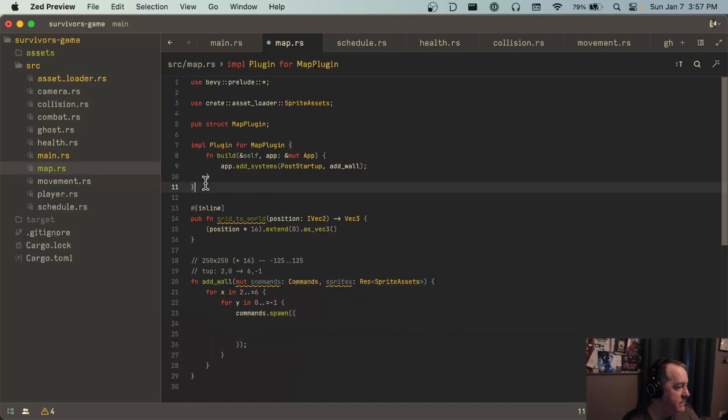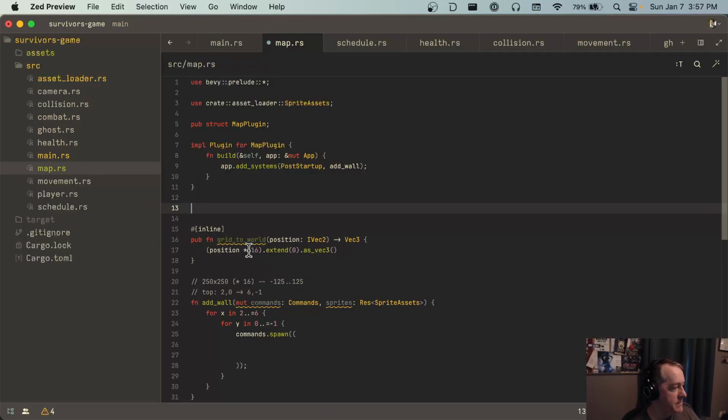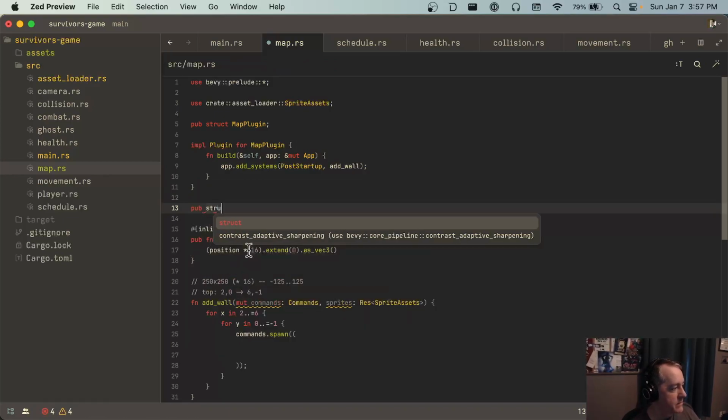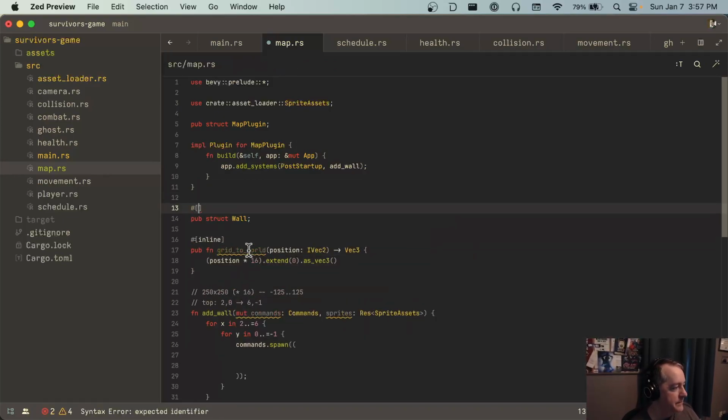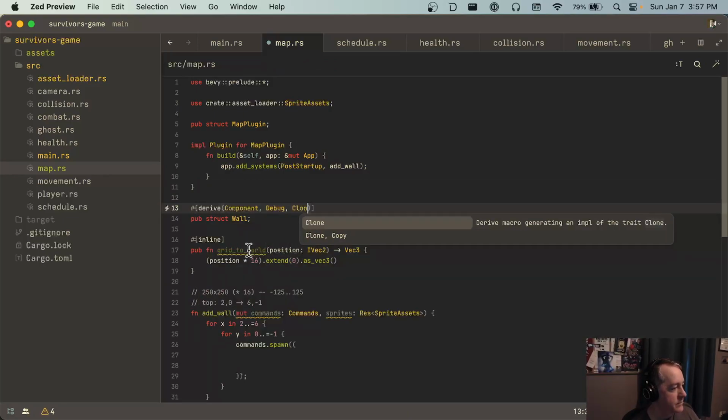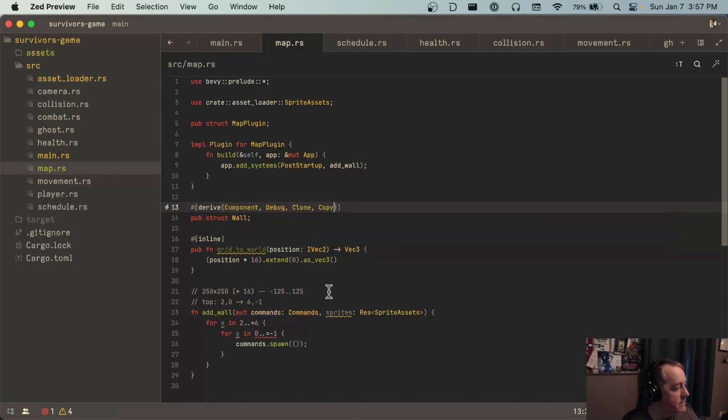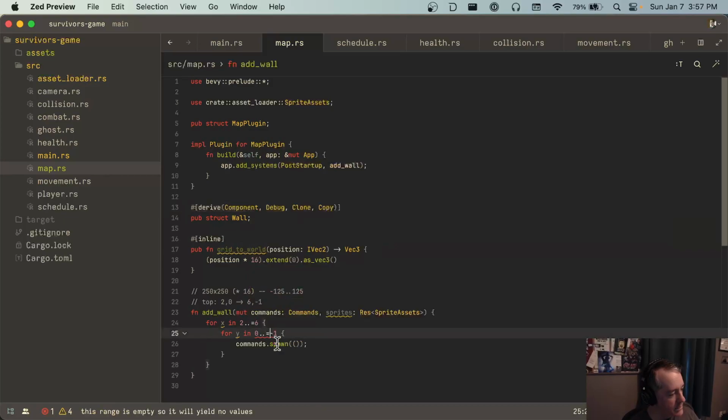Okay, so we're going to need a wall component, and this is just a marker, right? Clone copy, that's good. We want actually -1 to 0. Good call, Clippy. Okay.